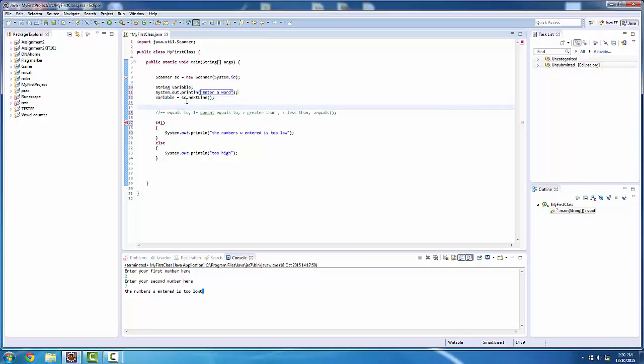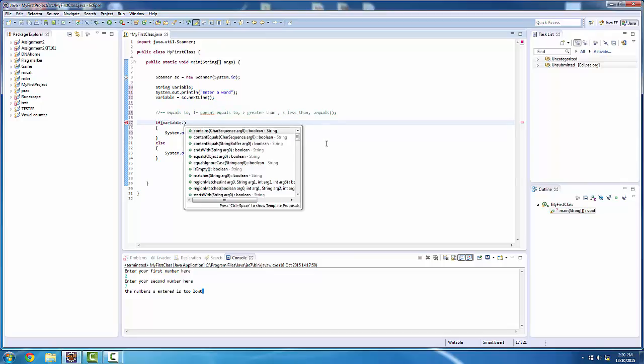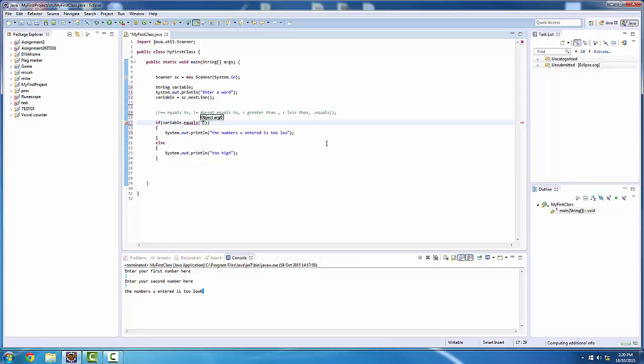Okay, so now we can add our if statement in. So if variable dot equals chicken, then we are eating KFC tonight. Else, if it doesn't, sorry, we're eating Macca's.